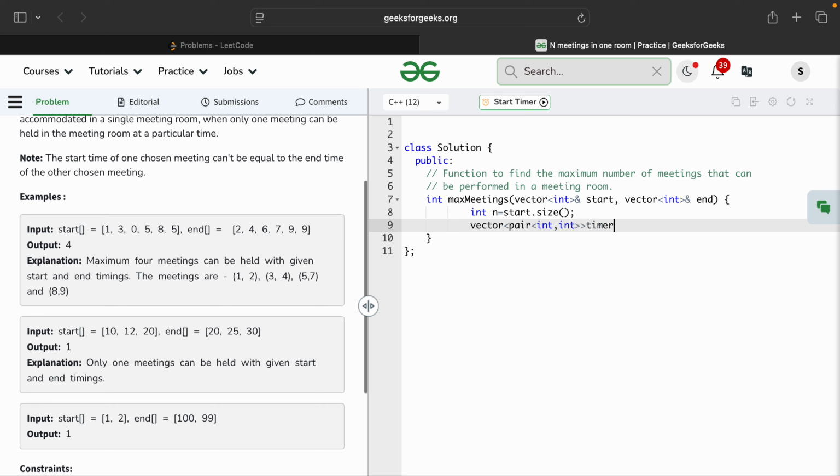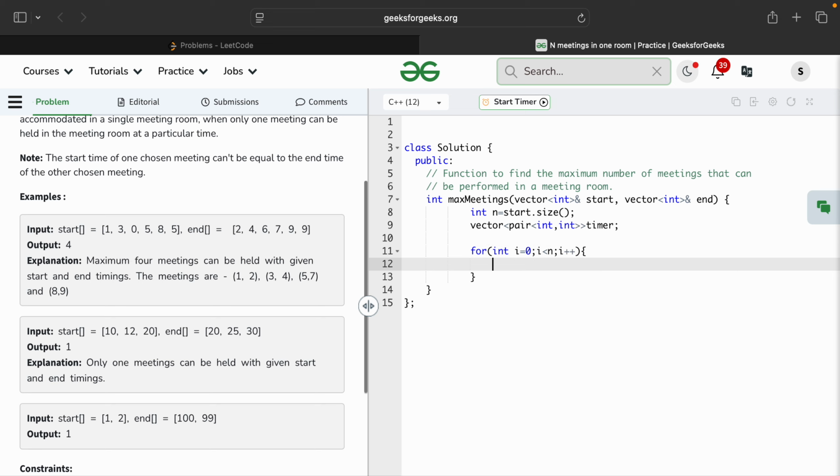Now we will simply do a for loop where we put the start times and ending times in the timer vector. So for int i equal to 0, i less than n, because n is the maximum size of the starting or ending array, i plus plus.